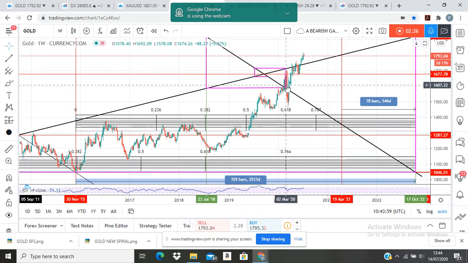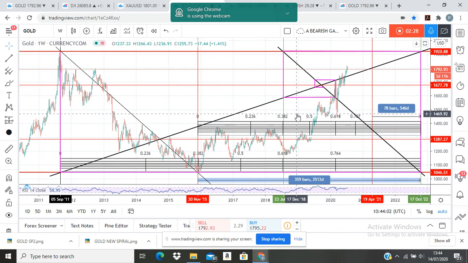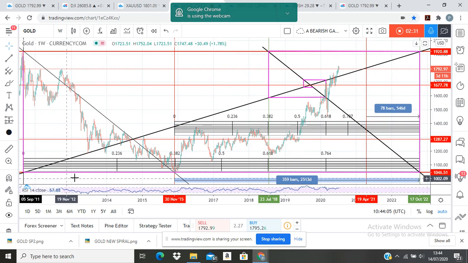Now, to prove that this spiral is valid, we use the gann box. We can see this is a 0.382 level, where we had the start of this advance here. And then this side is a smaller spiral. Also, we did not draw it, but it is a smaller spiral contained in this whole bigger spiral. And we can see the 0.382 level of that spiral and the 0.618 aligned perfectly, and that is where we had the start of this advance up.